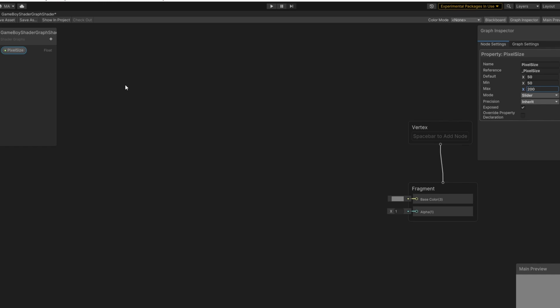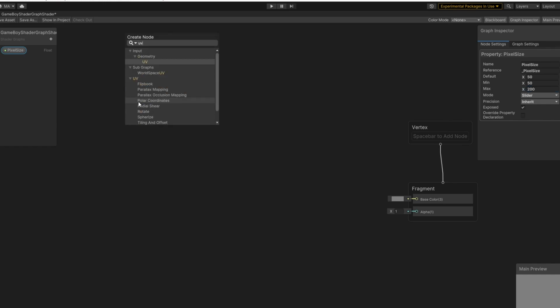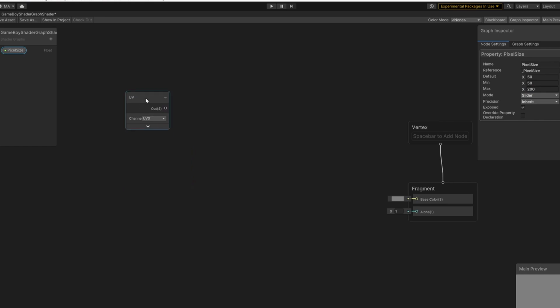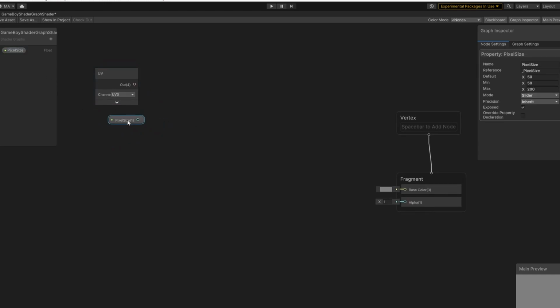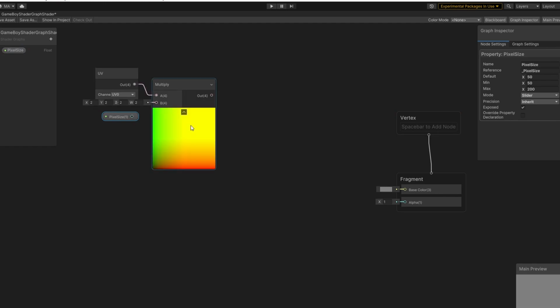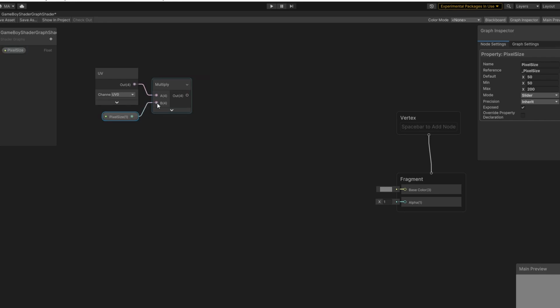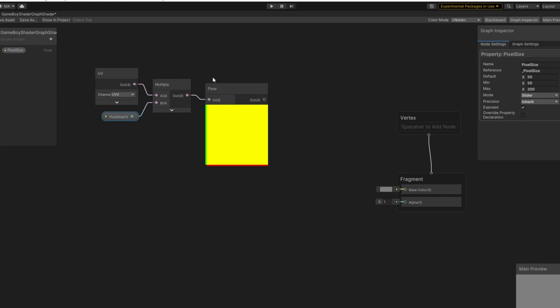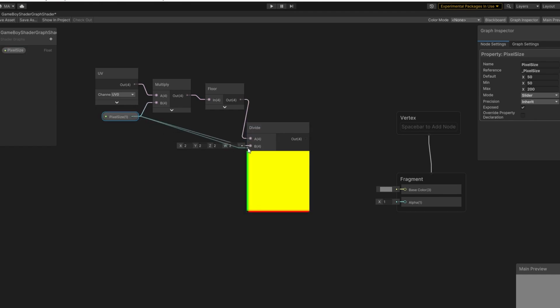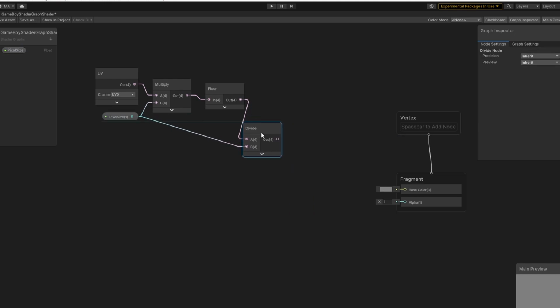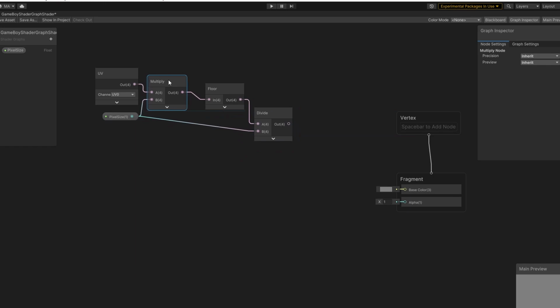But first of all, we have to create the pixelation, so we're creating a new node called UV, as you can see it here. And this UV node, let's drag it over here, will be multiplied with our pixel size. Multiply, and then we're going to floor it to have the pixel effect here. And this floored value will then be divided by the pixel size again. There we go. Let's just move this a little bit closer.